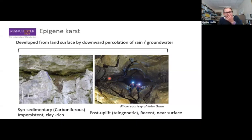And then in the modern day, again, we see this very clearly in the Pennines today. We have quite big cave systems that have formed since the platforms were uplifted back to the surface. So these types of features were formed in the Carboniferous, while these have been formed very recently, probably from glacial outwash meltwaters that were very cold and flushed through the system. And this is a phreatic tube. You can see a couple of cavers in here in Peak Cavern near Buxton and Castleton, and you get these big open systems that you can walk through or crawl through. But again, this is from water that's come in from the surface and down and flushed through.